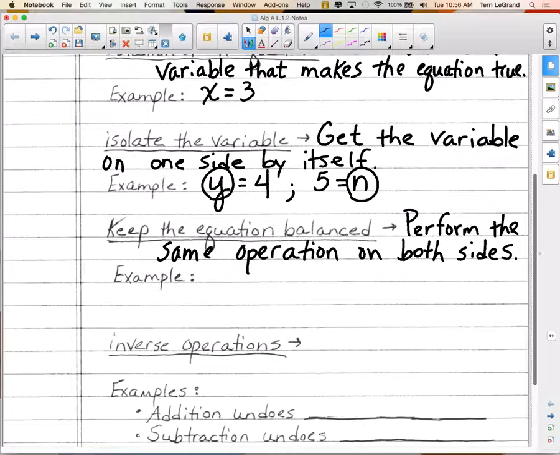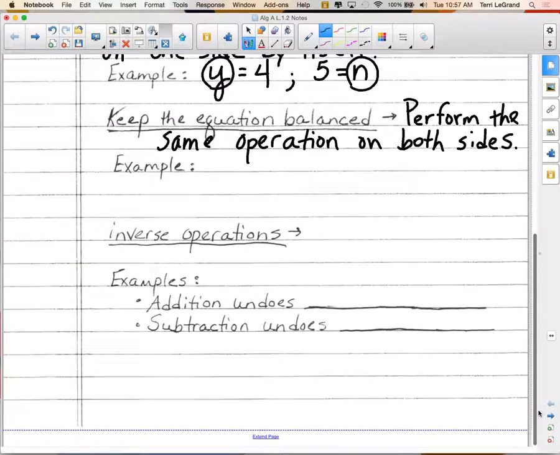That's not fair. It's kind of like when you're not keeping the equation balanced, it's like you're not being fair. If you do it to one side and you don't do it to the other side, you're not being fair. If you don't give $5 to both of you, one of you is going to claim unfairness going on, and you're not going to let that happen most likely. So when you think of it, you can kind of think of like, are we being fair? Are we doing the same thing to both? Treating the same.